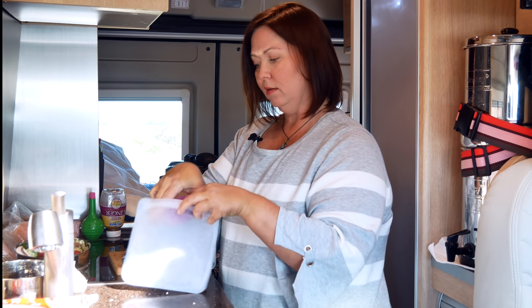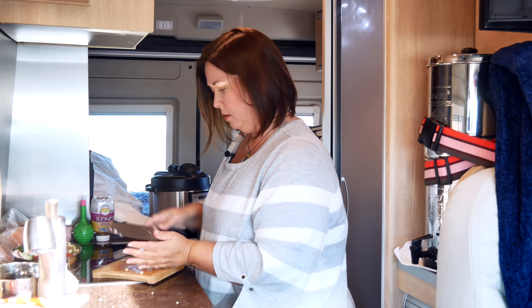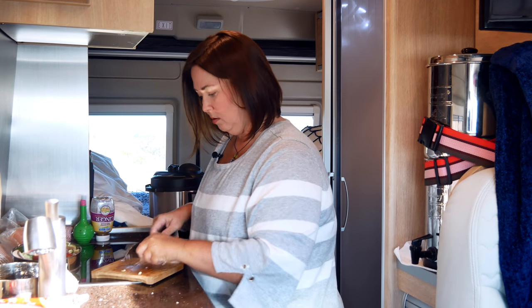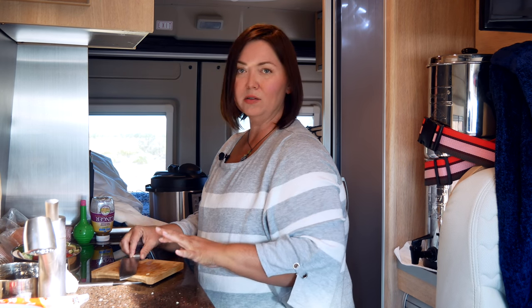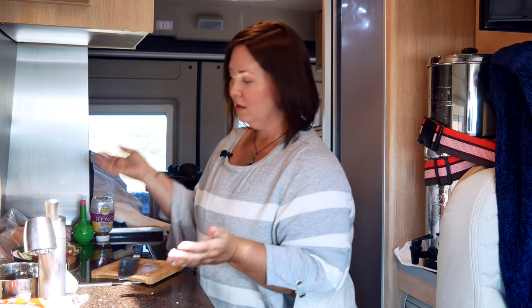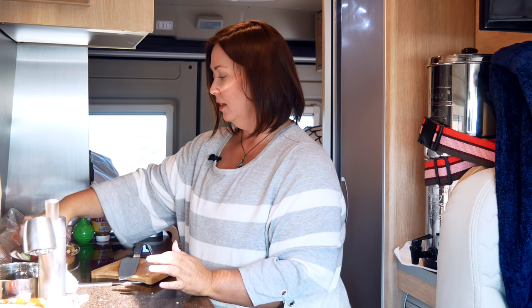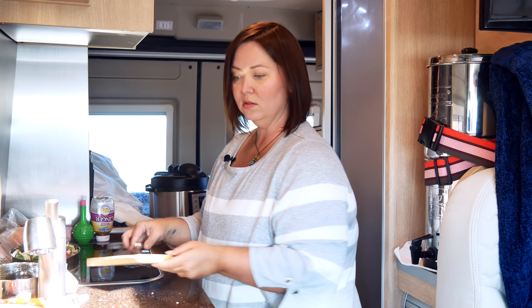So that's what we're going to do today — just a quick rough chop. You don't have to be precise with it. That's the thing about cooking: I don't really even measure stuff a lot anymore unless I'm baking, and I don't bake in here. I just kind of throw in what I want, and I hope you guys do that too. It's kind of more fun that way. It doesn't always turn out the same exact way, but that's okay.